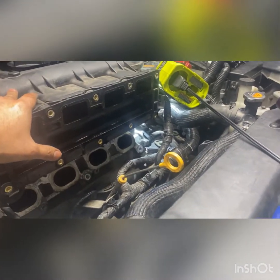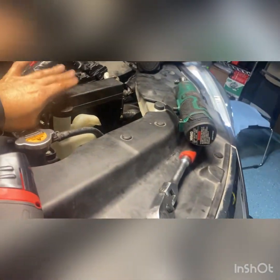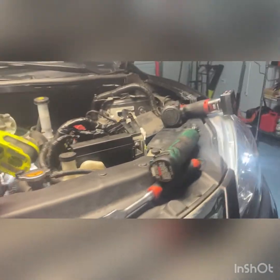Okay, so this pretty much kind of flops on top, which is fine. You know, you don't need to worry about it. Just leave that as it is. Don't remove that. And then I'm gonna actually take this out of the way over here so that it's out of my way. I could fill the drain plug. I removed the drain plug, which is right actually underneath.